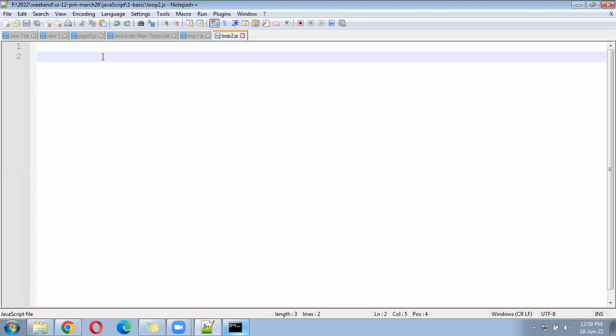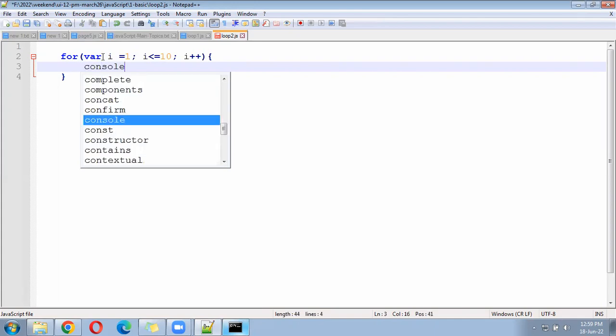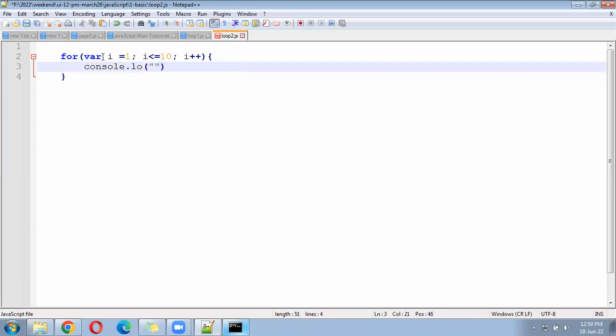First write a for loop itself. var i equal to 1, and this one should go till 10. var i equal to 1, i less than or equal to 10, i plus plus. console.log i.